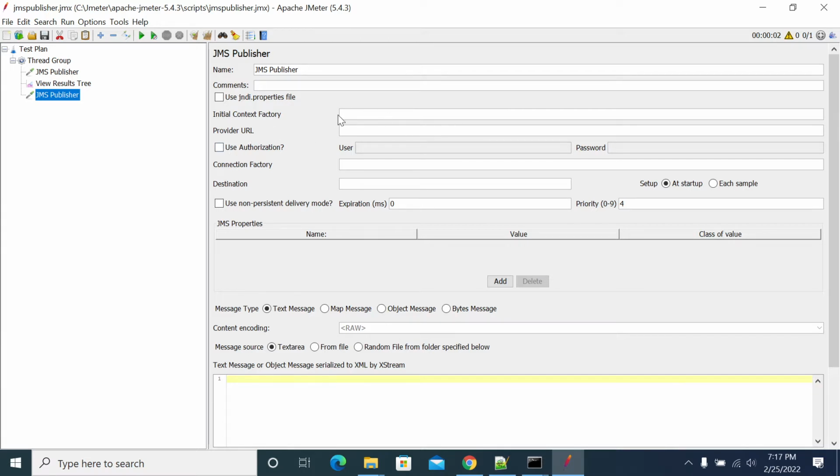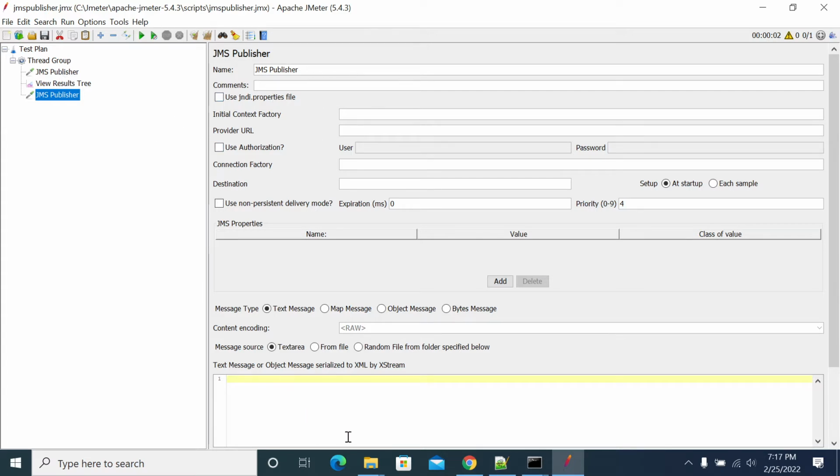So what is the initial connection factory? To support Apache MQ and send messages to ActiveMQ or any message broker, we first need to download a dependency jar file.